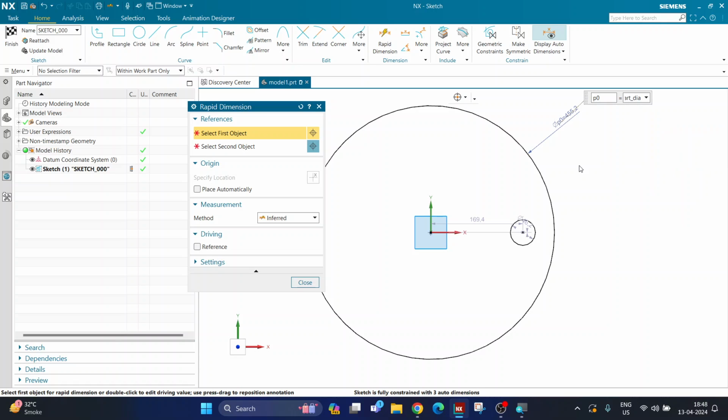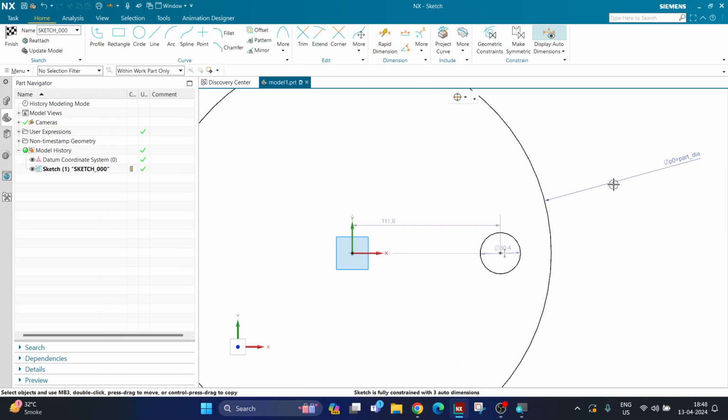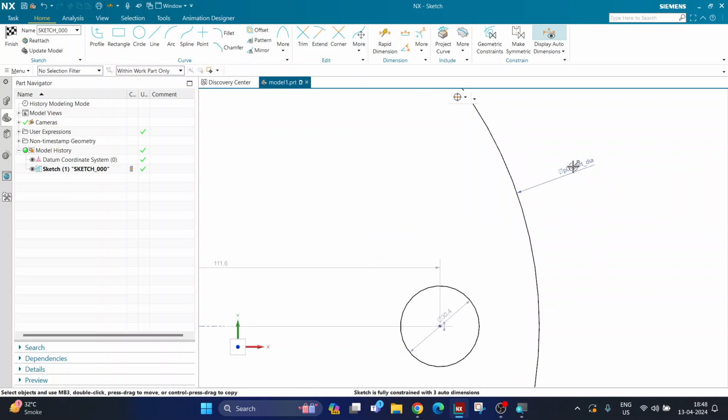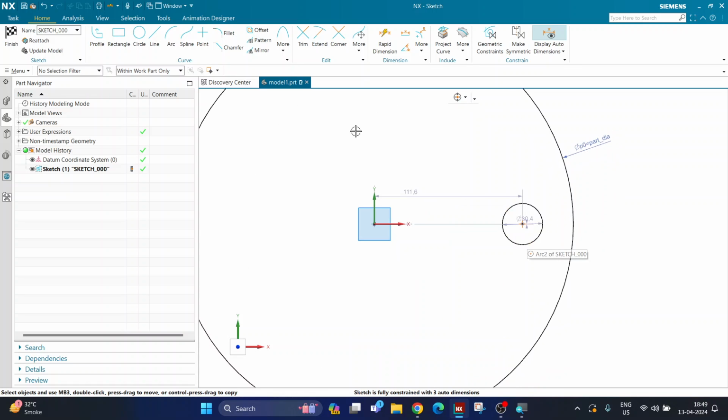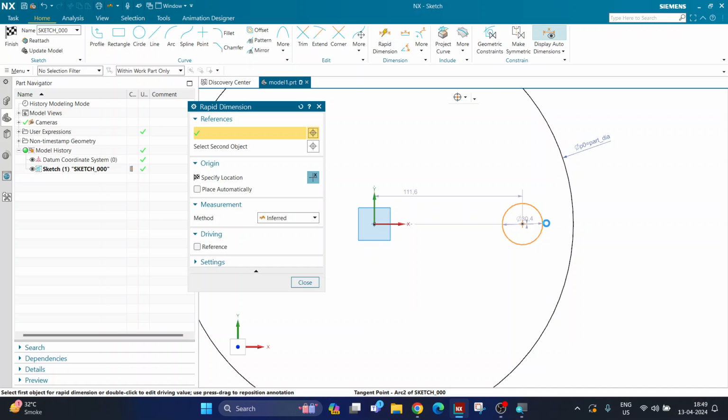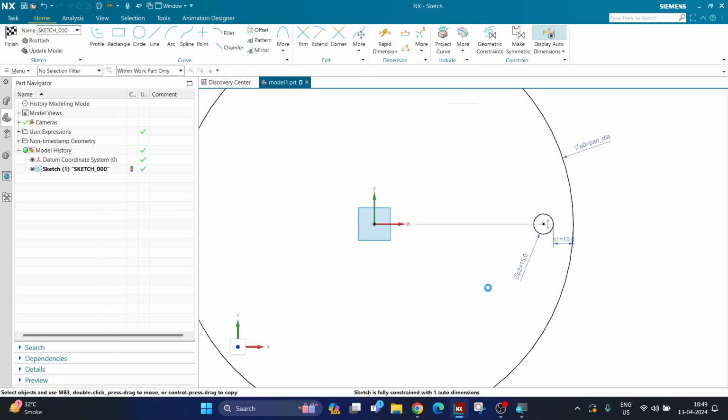If you don't know how to give a dimension a value equal to an expression value, you can see my earlier videos that explain the basics of expression first. So now this value, or we can say P0, is equal to part diameter. Now I want to keep my hole at a certain distance every time. Let's say I want to keep that hole always at a distance of 15 from the boundary. So I'll create this dimension here for the safer side. If you're practicing along with me, you can do the same thing. Along with that, I'm going to keep the diameter of the hole as 15. You can decide how big or small you want your holes to be.